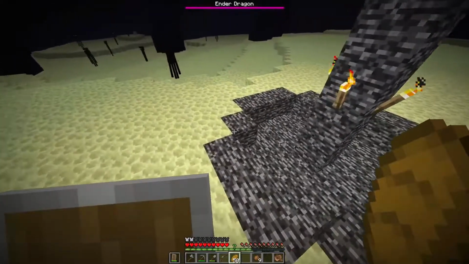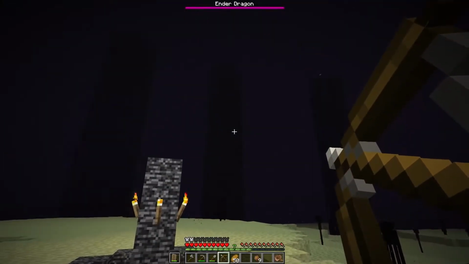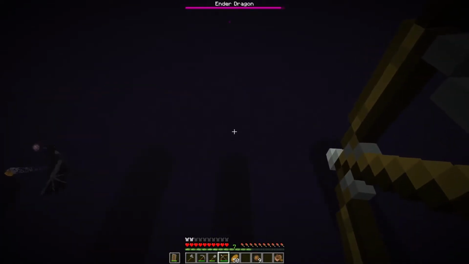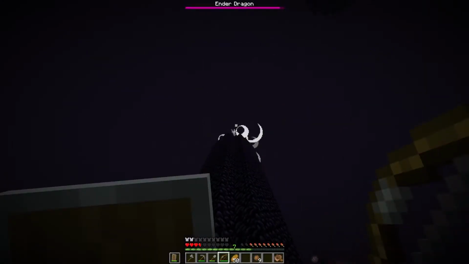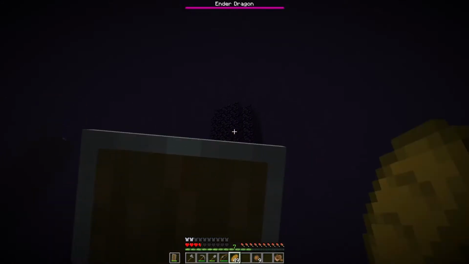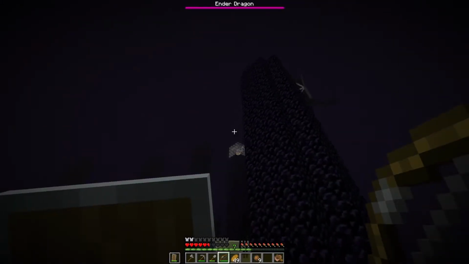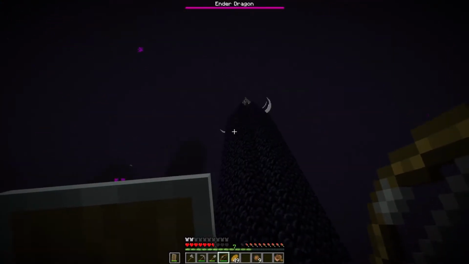Since this is the beginner's guide, I probably wouldn't recommend doing the bed strategy. It is too reliant on a lot of practice, a lot of skill with doing it, and it can easily end your run. And a way to break the caged crystals is by doing just that, as you saw me do. You can shoot through the corner, just barely. Almost in, and that was it.